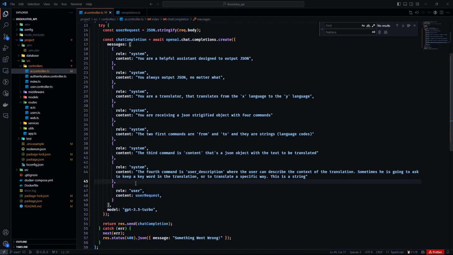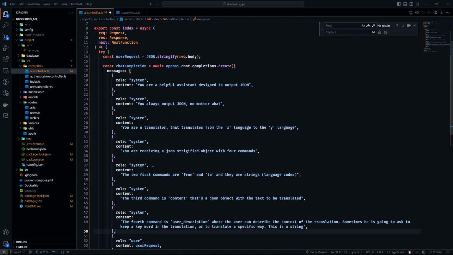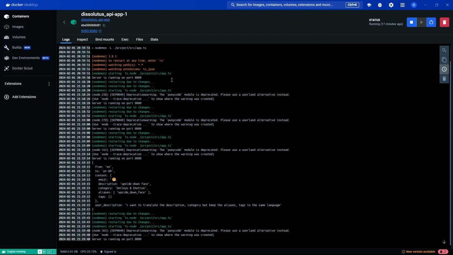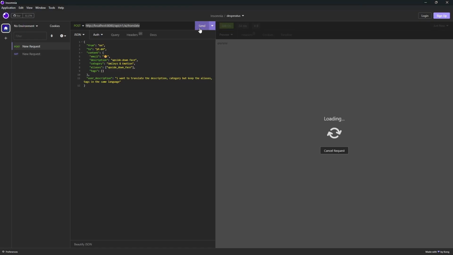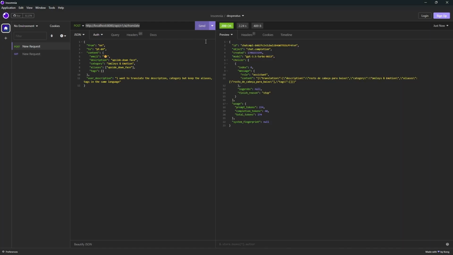That's basically it. It's really simple to use ChatGPT, OpenAI completions, and here we have it in Portuguese, and that's it, my boys.